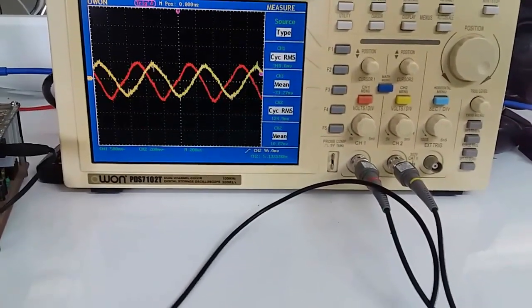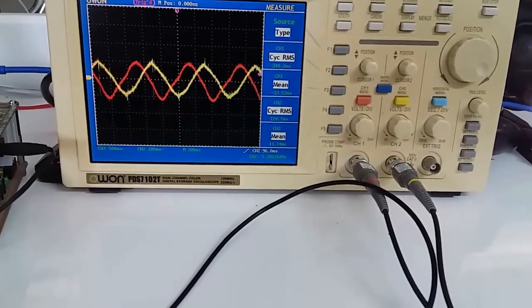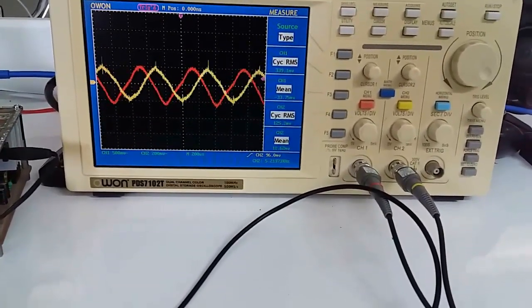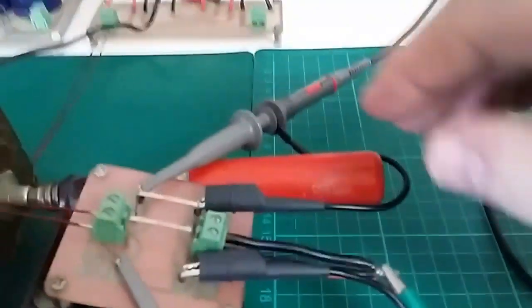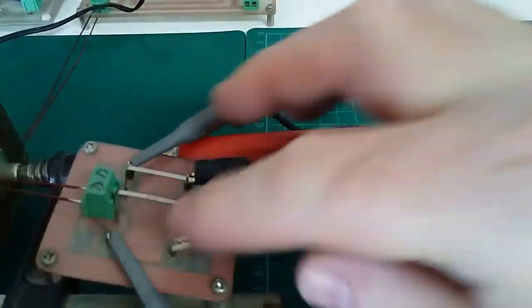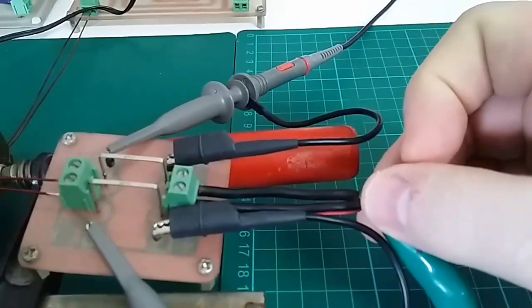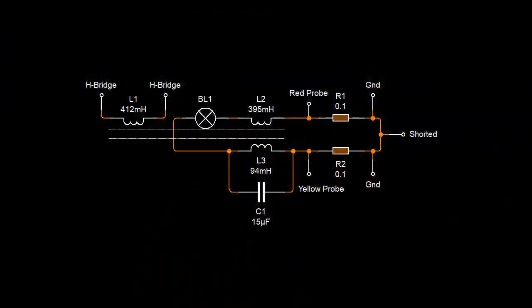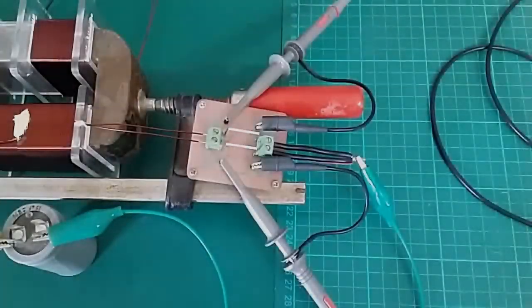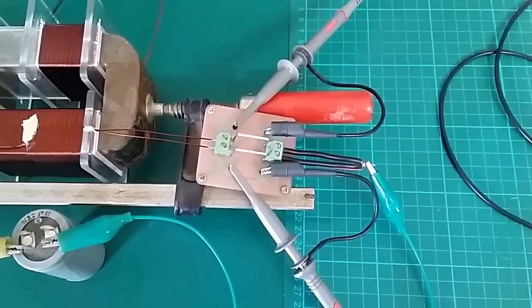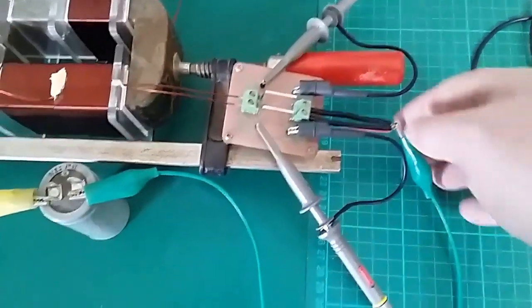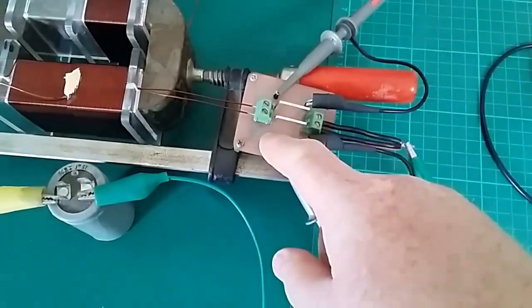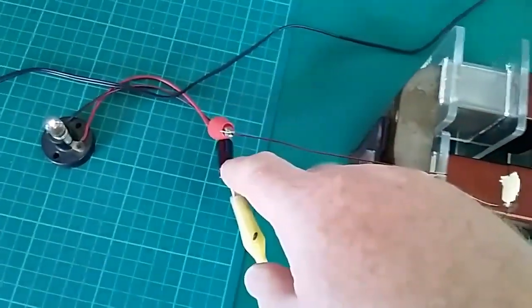We're looking at a difference of 274, which is 2.7 times more current on this node compared to that node. And it's a short circuit here. So one of the coils is resonant, and the inductance is different between the two coils. Well, we are looking at a difference in current on the nodes on the circuit. So this node here compared to this node here, and this node here compared to this node here and this node here, we have a difference in current.